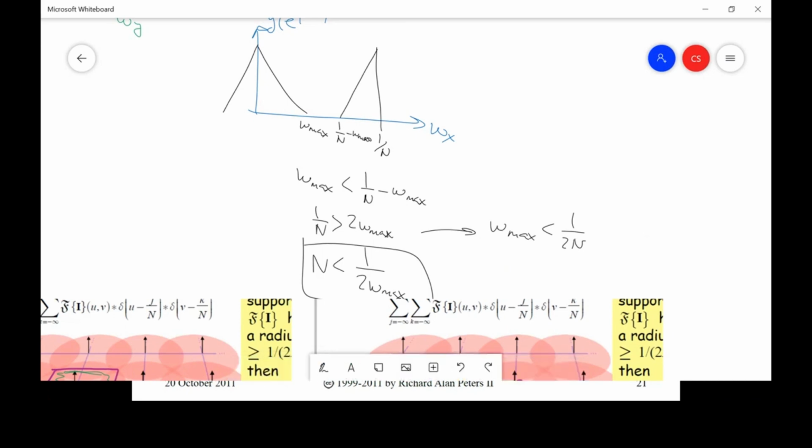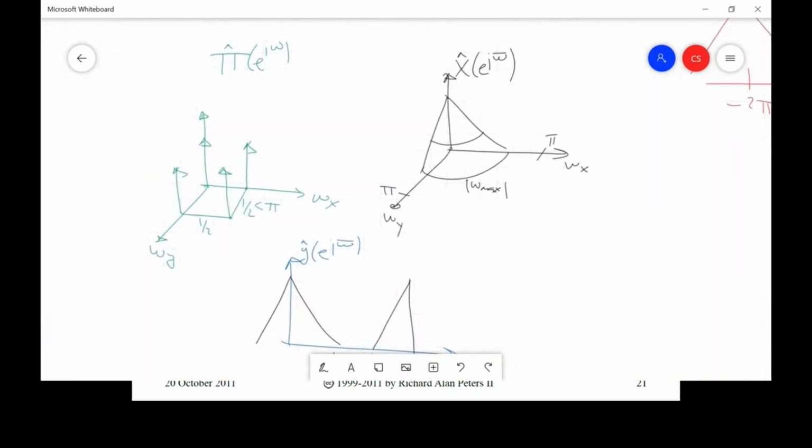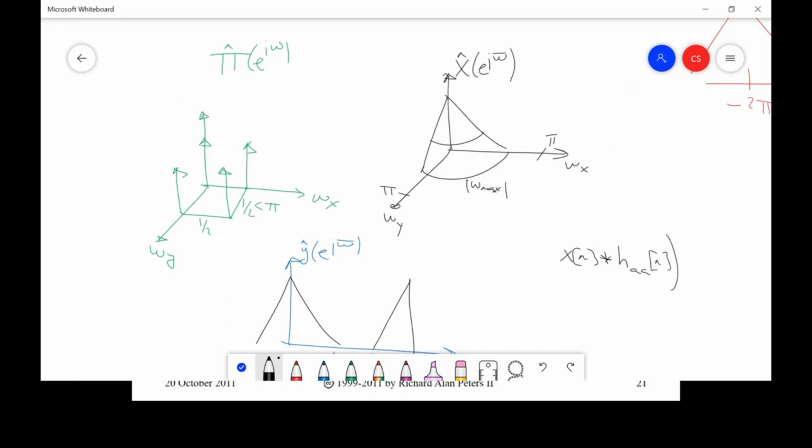So what I can do is, before convolving, because I know that I will convolve this thing with this one, I will apply an anti-aliasing filter. So I have my image. Let me write it in one dimension because it's easier. Then I will convolve with an anti-aliasing filter. And this one is called the downsampling operator that we already know. This is the one that I will use to do the downsampling.